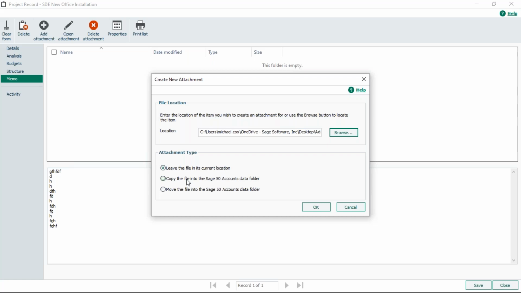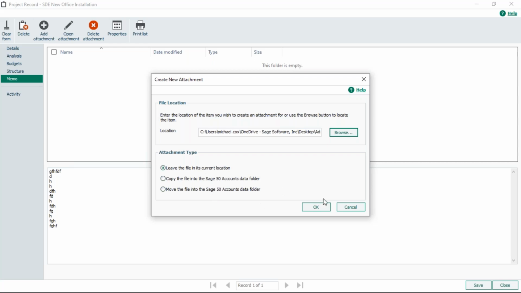So if you were accessing that file from within Sage, it would mean that if you're updating it, it's not updating the original. Or in this case, do you want to move the file into your Sage 50 accounts data folder? So moving it from its original location, and so you've only got the one file, but it's held within Sage 50 accounts then.